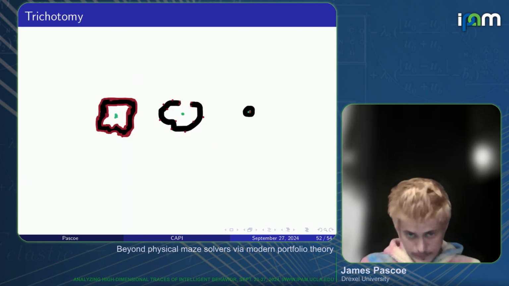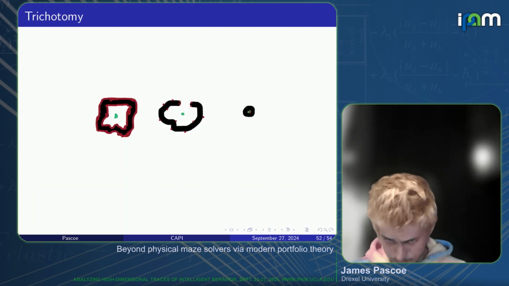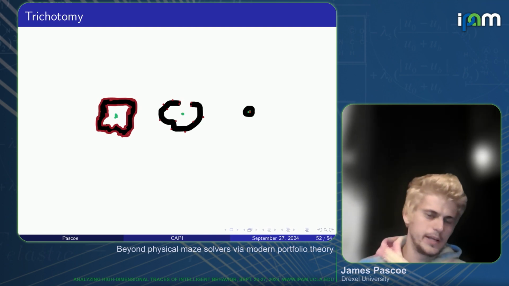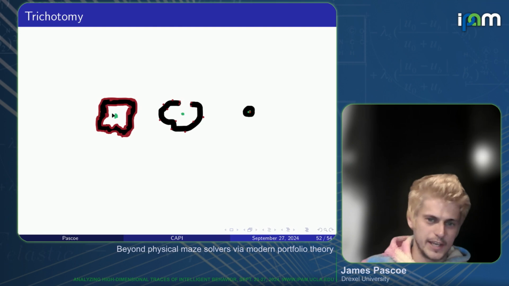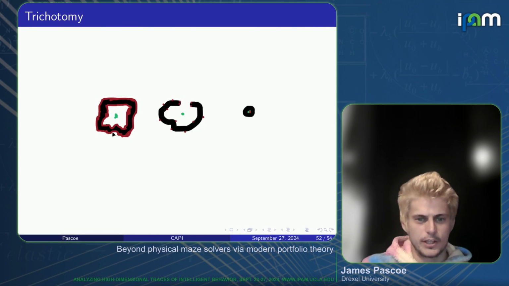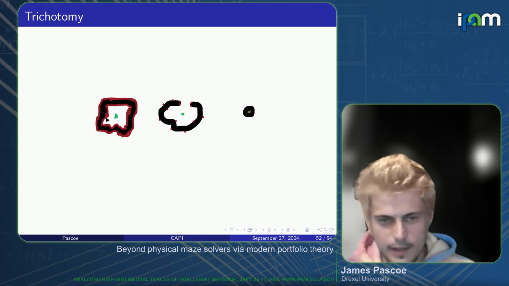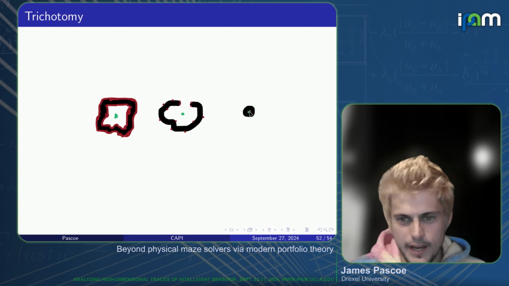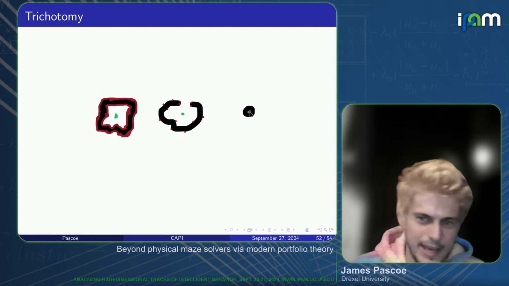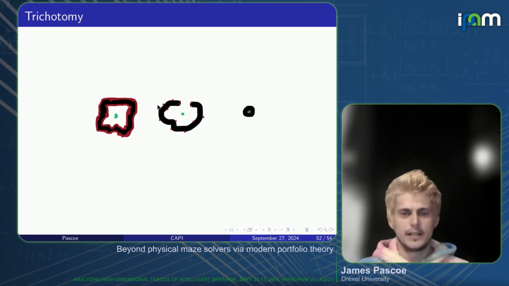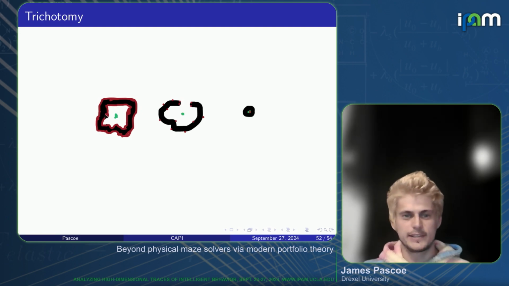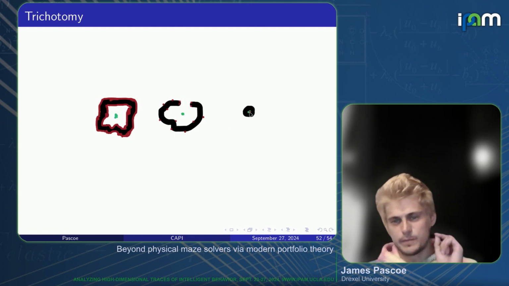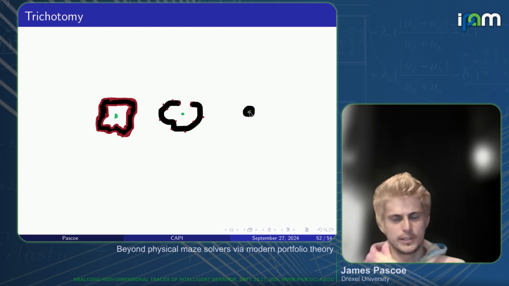Okay, so now in the harmonic function case, there's a trichotomy here. If my maze actually doesn't connect to the outside, and this is my origin point, then I'm going to buy almost everything along this boundary. And this corresponds to something like the Cauchy integral formula. And if I actually contain the point 0, I'm just going to buy that single point. So here we see this broadly diversified case where we surround this point. And here we see, well, okay, we just bought the index fund. We bought one thing because the point mass at 0 was really the best here.